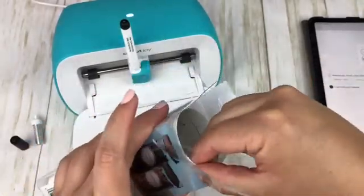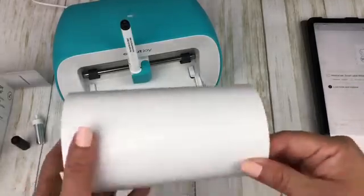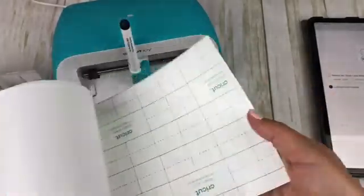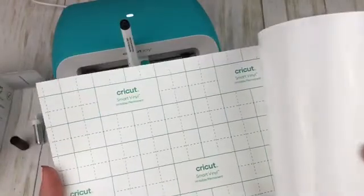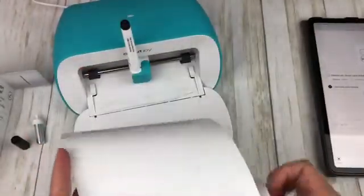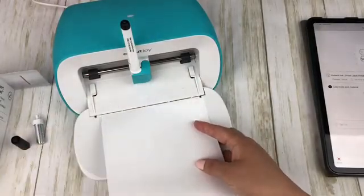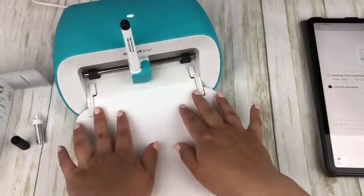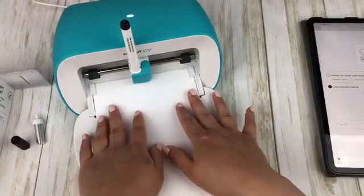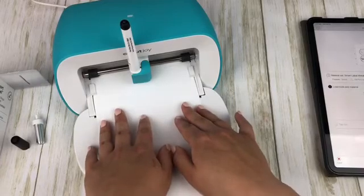The one thing that I like that they did with these vinyls is that they wrote the name of the material in the back, as you can see here. So that's one great thing about this. And then you're going to go ahead and put this in between these. But let me remove this paper. Okay. So then you're just going to make sure that you put that in there like that. And then the machine is going to detect it and it's going to grab it in.